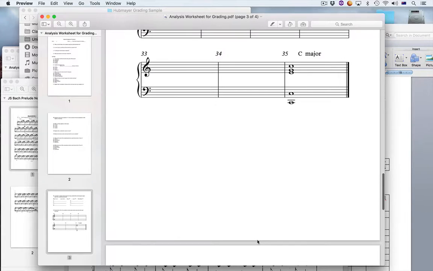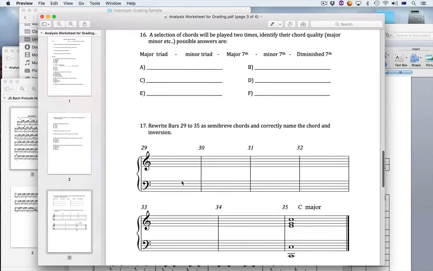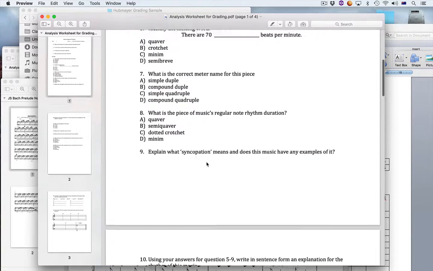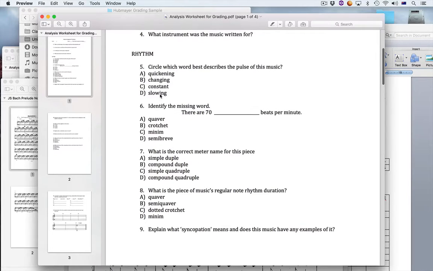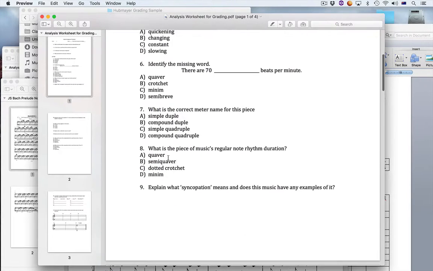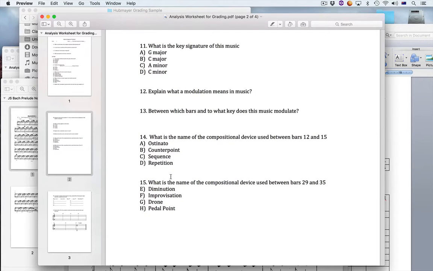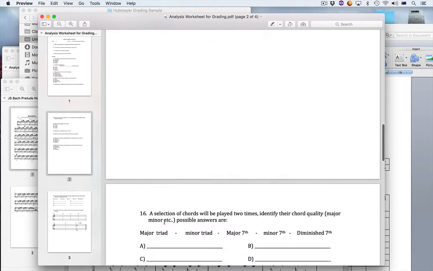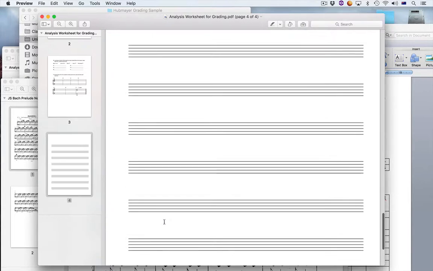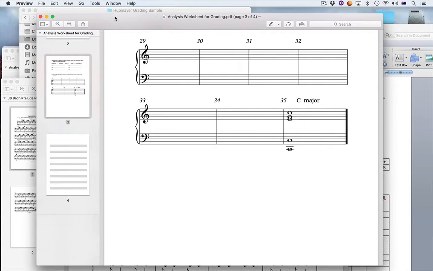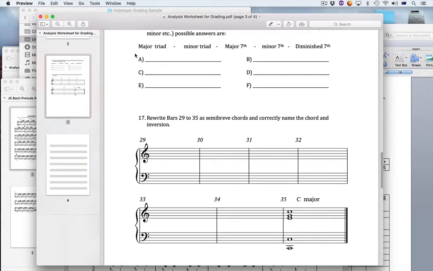It's fairly neatly formatted. We've got some bar numbers here referring to the musical example, so there's a bit of creativity. So I've been able to integrate a number of things within this assignment. We've got some multiple choice questions, so there's a range of questions evident. It's not just one style of questioning. It's clearly meant to be a printout so that students can highlight and write on the page. And here, a bit of manuscript so they can go away and do some work on a keyboard or guitar or whatever the example may be.